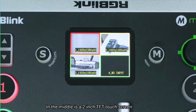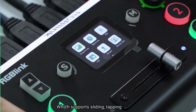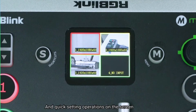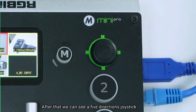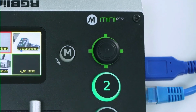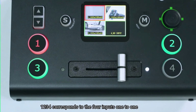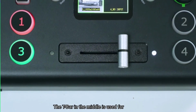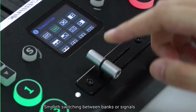In the middle is a 2-inch TFT touchscreen, which supports sliding, tapping, and quick setting operations on the screen. Next is the M button, click to enter the main menu interface. After that, we can see a 5 directions joystick, used for PTZ control. What you see below are 4 big silicon buttons, 1, 2, 3, 4, corresponding to the 4 inputs 1 to 4. The T-bar in the middle is used for smooth switching between banks or signals.